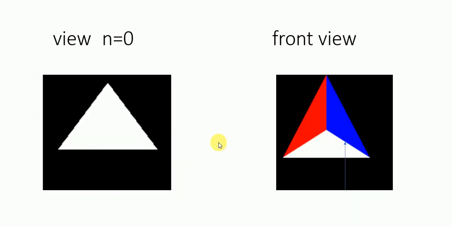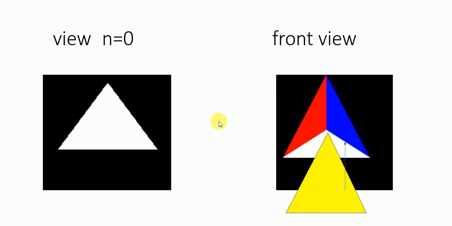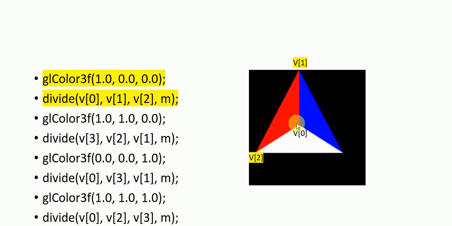So when n is equal to 0, this is a triangle, and when it is equal to tetrahedron, it becomes the 1, 2, 3 and below is the fourth one. So there are 4 sides in a tetrahedron. We can see this, that's the last one. Yellow is the below one. Okay, so now the color is red.